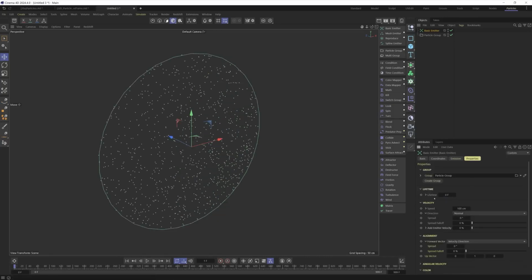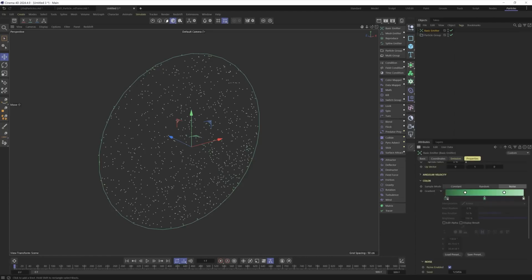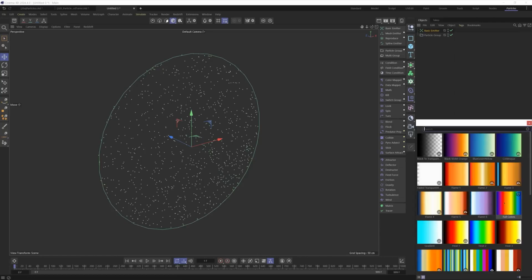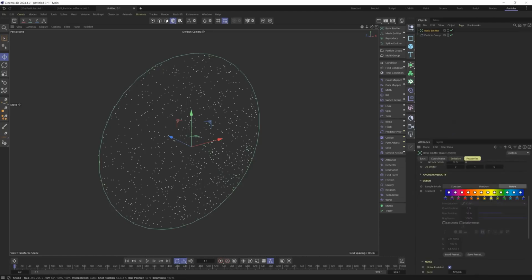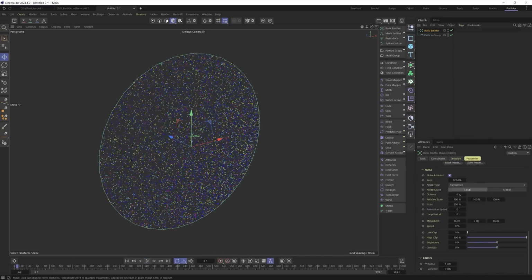So what do we want? We want a speed of 0, and we want some random colors as always. Let's make it noise-based. That could be fun. So load full colors. Let's pick some colors a little bit more strictly. That'll work. Distribute knots, right click, double, and distribute again. And let's just see what the emission looks like this time. Hit play. Okay, some emission there.